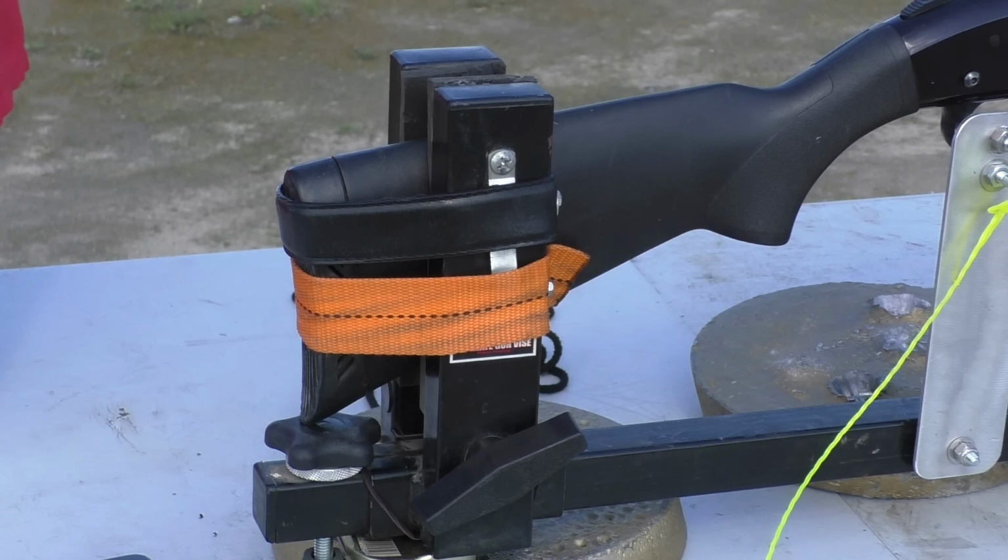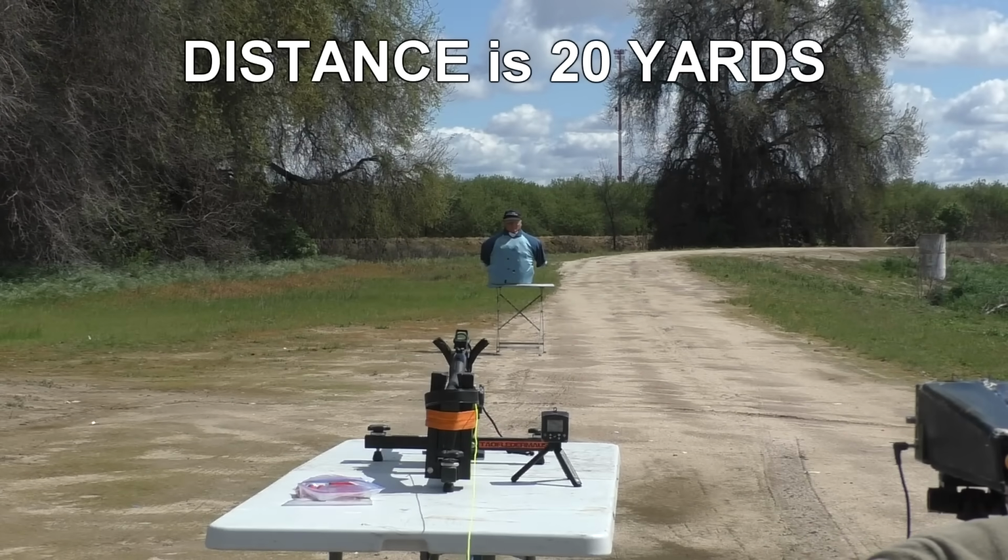I also have an additional belt just to back it up. Now, there's also a possibility that something else will break, maybe a weld or something on the stand. So we'll see how this setup works out. Okay, you ready? Yes, I'm ready.